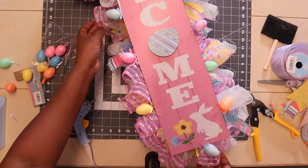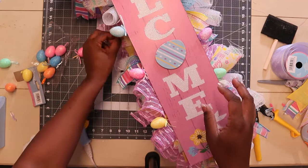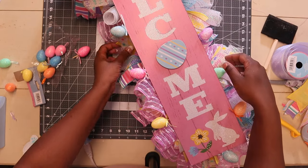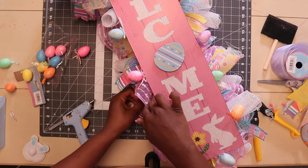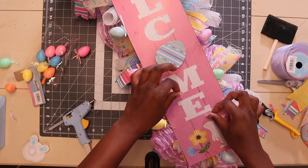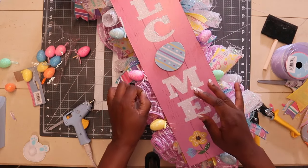The way the sign is, it's covering a lot of the center of the bundle, so no need to put eggs in the center when it's covered up. You can just see the bundles poking out, and that's exactly what I wanted. So let me get some of this loose hot glue from everywhere.